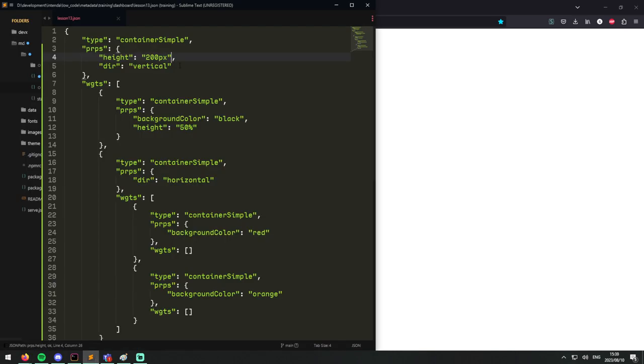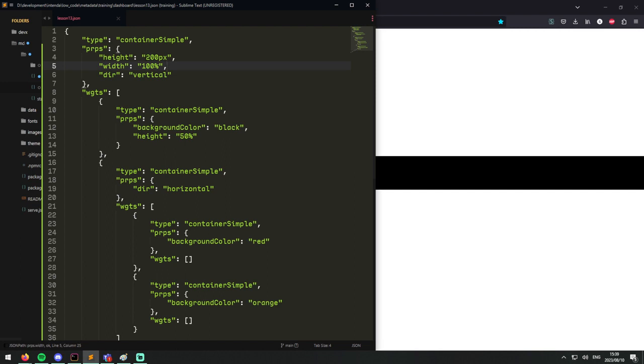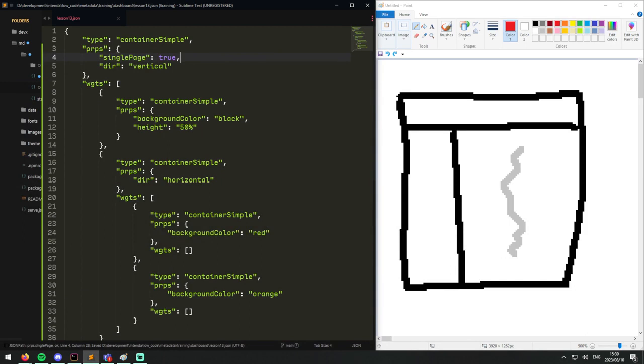Let's just make this actually render height. We'll also need to specify the width because it isn't single page anymore. There we go. Now we see this 100 pixels, which is in turn 50% of its parent, being this one. Let's just go back to the single page. All right. Something else you can do is use CSS calculations, but we won't discuss that in this lesson. So let's move this back to 100 pixels.